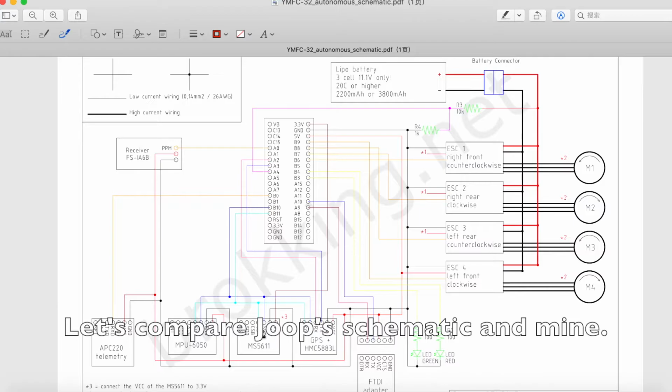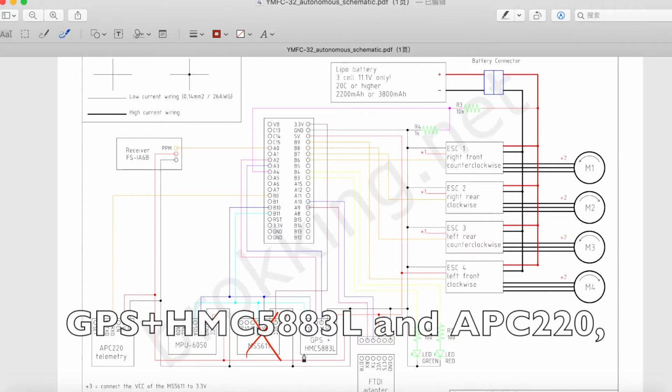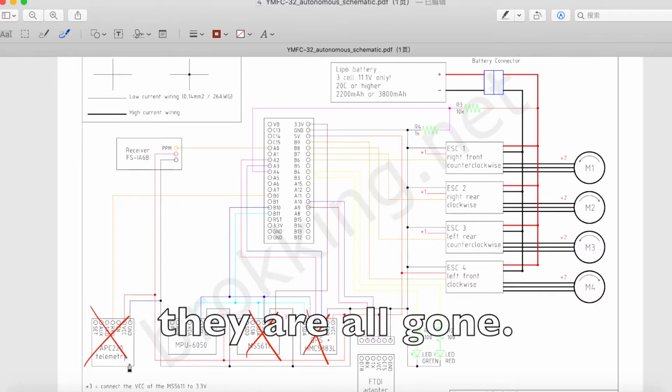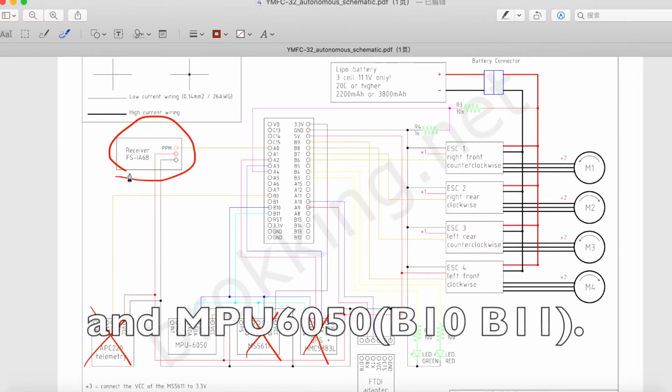Let's compare Job's schematic and mine. Basically, I removed MS5611, the barometer, GPS, plus HMC5883L, and APC220. They are all gone. What I kept are the PPM receiver on the A0 port, and the MPU6050 on B10 and B11 ports.